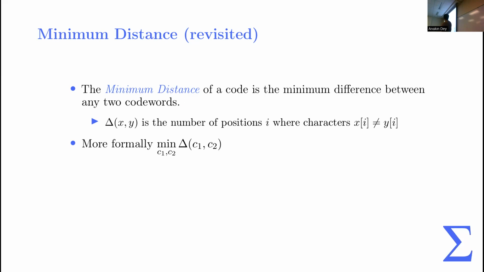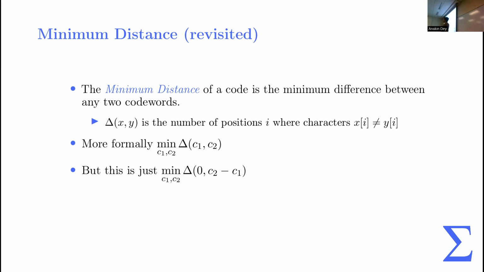Then we could say that the min over any 2 code words of our language, the min of this delta, is the minimum distance. But when you've got 2 code words, we can shift them over, right? If you think back to that weird sort of cube diagram we had, if you want to find the distance between 2 code words and you shift them both down, the distance is still the same. So we can subtract C1 from both of these because it's linear, and the distance hasn't changed. Does that make sense? We've just subtracted some common word from both of them.